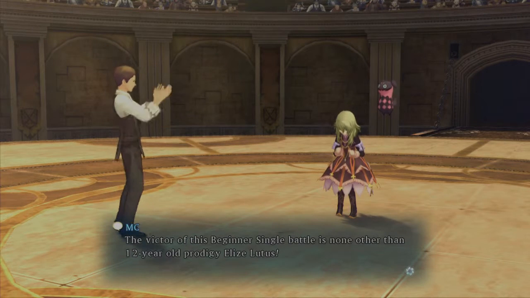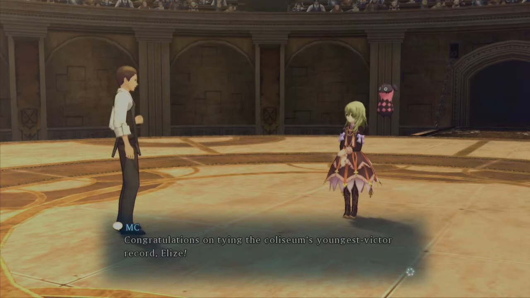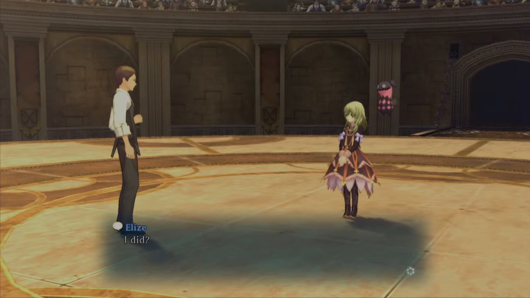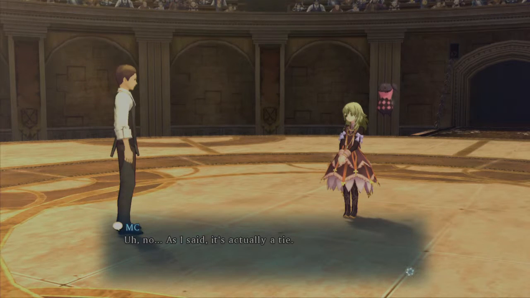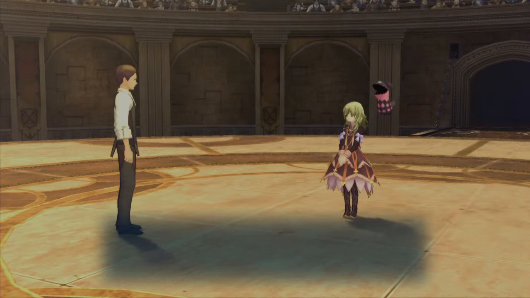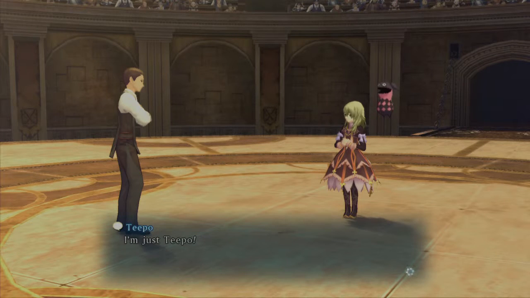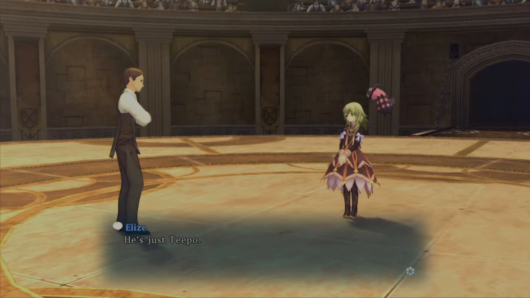The victor of the beginner single battle is none other than 12-year-old prodigy Elise Ludus. Congratulations on tying the Colosseum's youngest victor record, Elise. I did? Wow, hooray! The youngest ever! No. As I said, it's actually a tie. What? I demand a recount, you weirdo. You're calling me a weirdo? What the heck are you anyway? I'm Tipo. Tipo's just Tipo. What's a Tipo? I'm just Tipo. He's just Tipo.